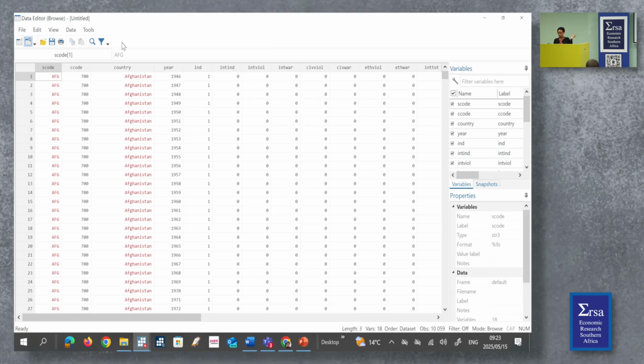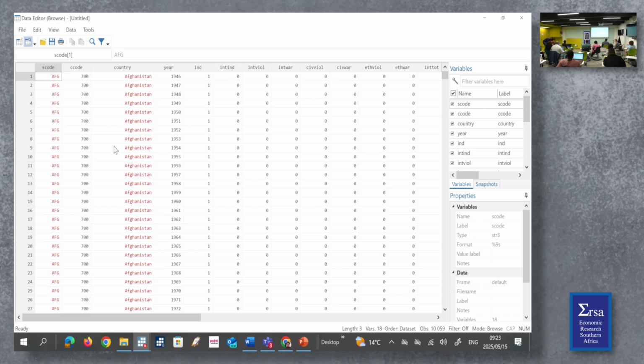So yeah, okay. This is how you can see your data. Your numeric variables should always be in black. If you find your numeric variables in red, it means Stata is not reading it as a number, it's reading it as a word or text, and you won't be able to use it in your analysis.